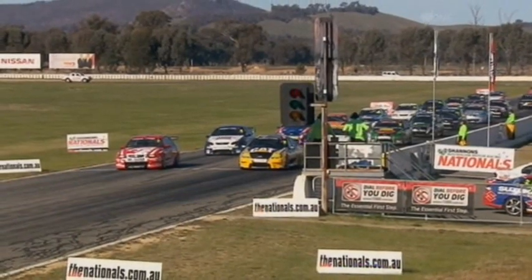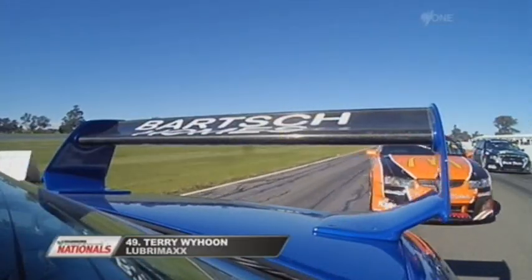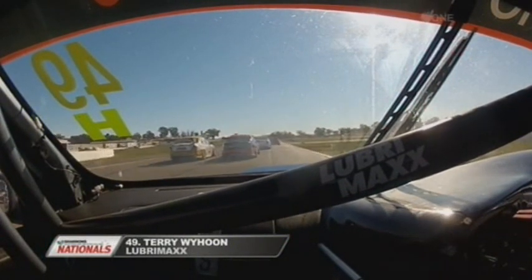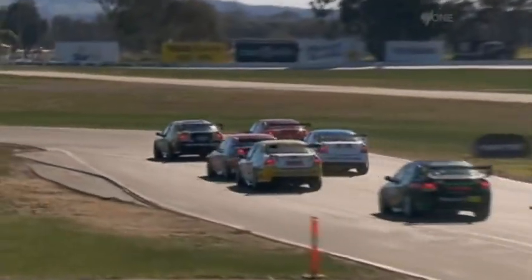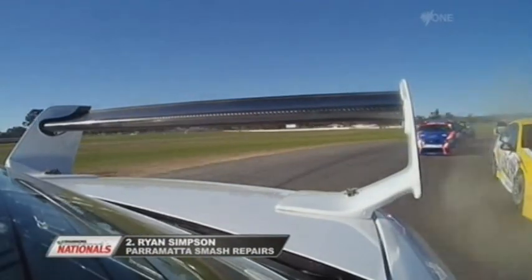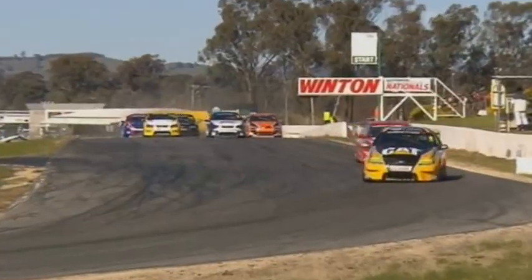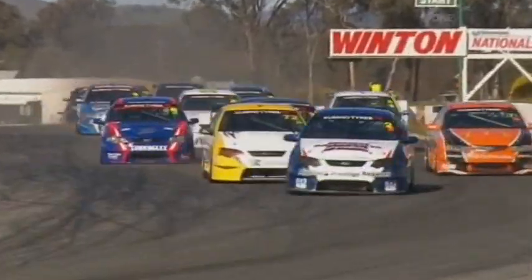On board there with Dan Day. Lights go out. We get racing. Great start from Jim Policina, straight through the middle of Terry Waihoon, down the outside on Assaylet, now down the inside on Simpson. He's the rocket man of the Kumho series, but he's a little out of control there, and he's elbowed Simpson off the road, who picks it all back up. It's wild in the middle of the pack, but all 21 are through. Almost 4 wide past the Winton sign and down into turn 3.